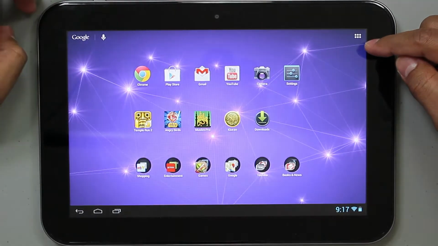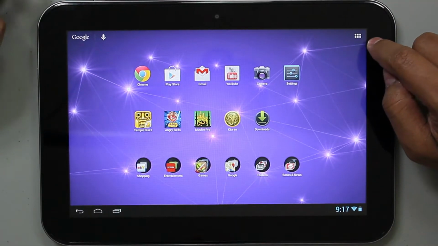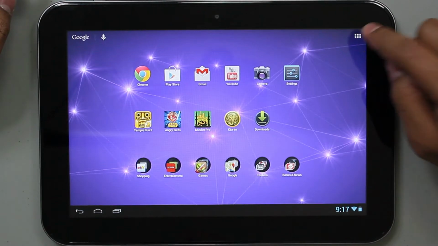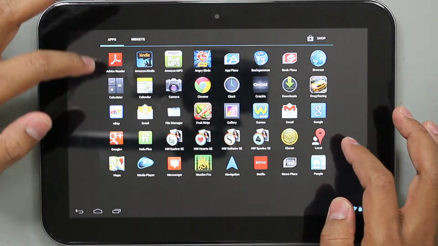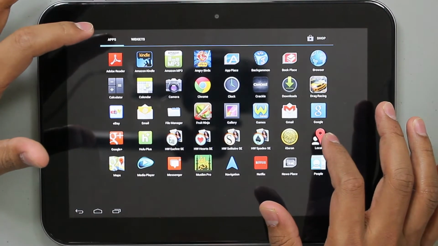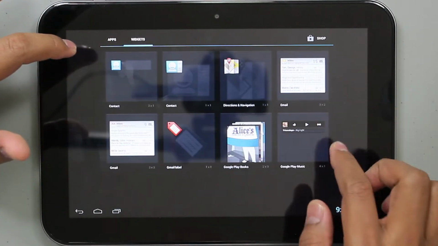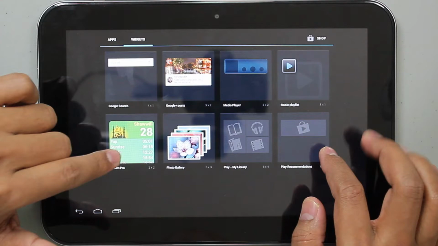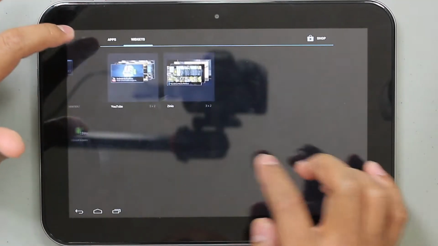On the top right hand corner, you have the icon for the apps, these 6 cubes. So it's pretty fast. Lots of apps come pre-built, so that's like 61 apps altogether that came pre-built. Actually, let's say more like 55 apps. I downloaded a couple of them. And then you have all these widgets as well. Again, email widgets and YouTube widgets and player photo widgets, Google Maps, lots of stuff.